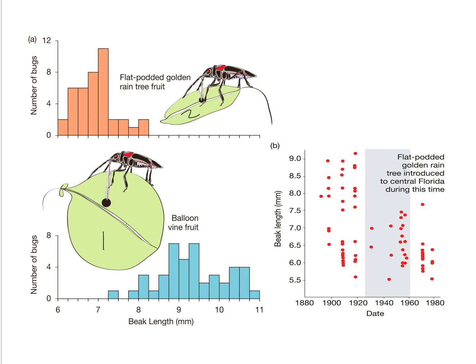So people went back and looked at mouthpart length in these insects, and then looked at them in modern times, both in specimens, and you go out there and catch them yourself. That change is this microevolution or macroevolution? Yeah, it's microevolution. Okay. Could they go back to larger mouthparts?